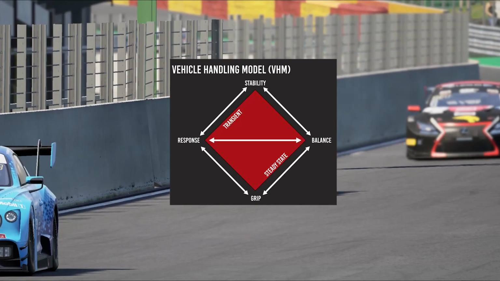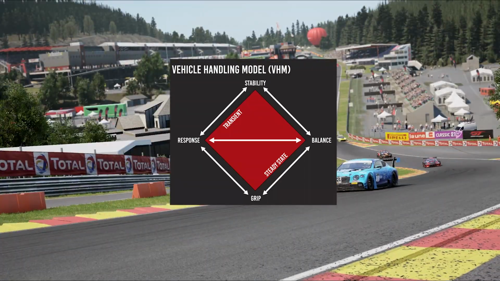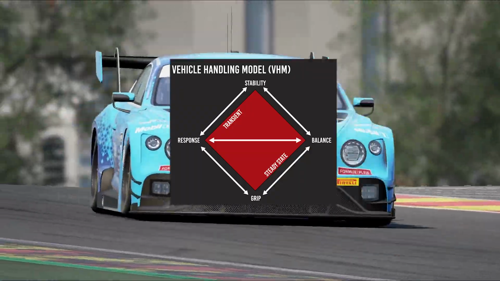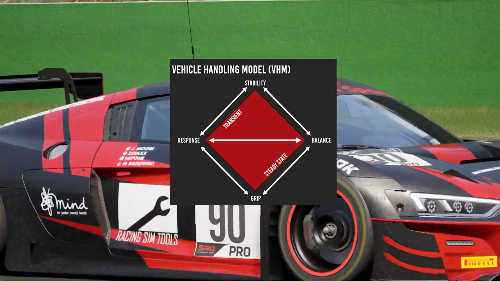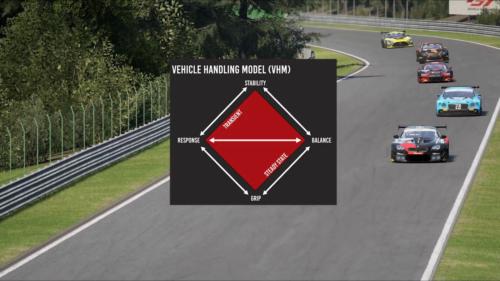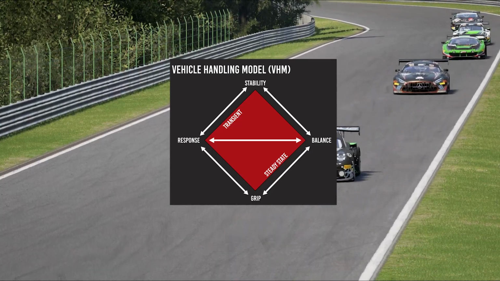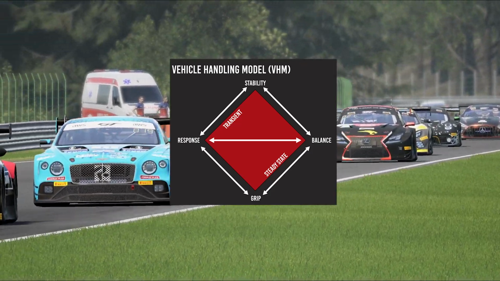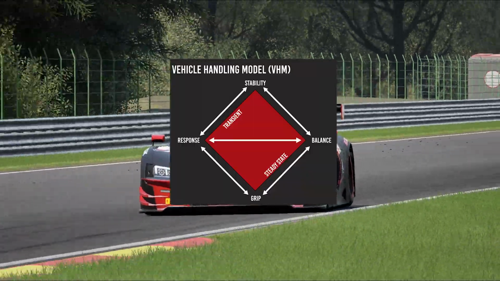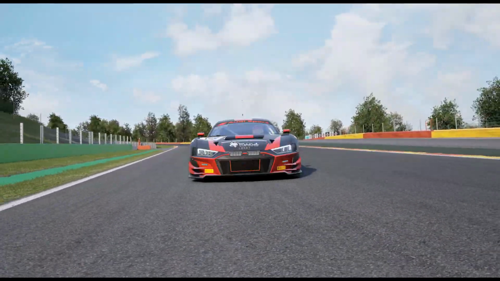The second order are the stability and response, first order being the grip and the balance. And on the VHM diagram, these things are grouped. You'll now see on the diagram that response and stability, that line is the transient. And what transient is, is anytime the car is not set. So it's moving into the set condition, either from or away from being set. So this is most of the time corner entry or corner exit.